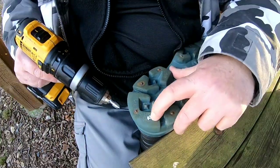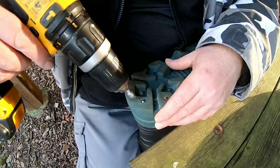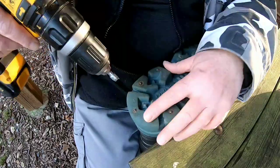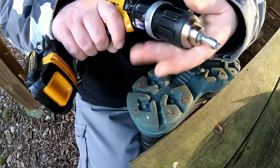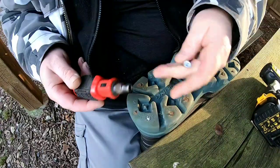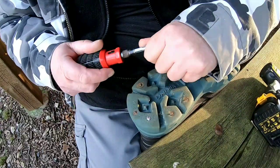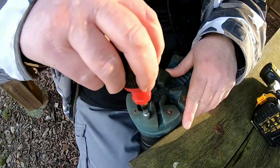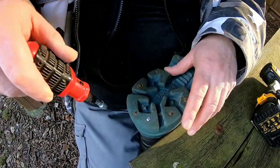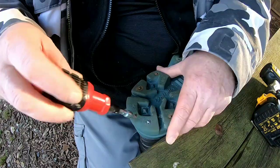Now you want the base of the stud flush with the boot. That's it. Otherwise they'll come out. Now the rest of it you can do by hand, I recommend, or you'll knacker your studs or your boot. It's nearly there, so then I switch over to the hand tool. Just give it a couple of turns to get it going into the boot. One more.